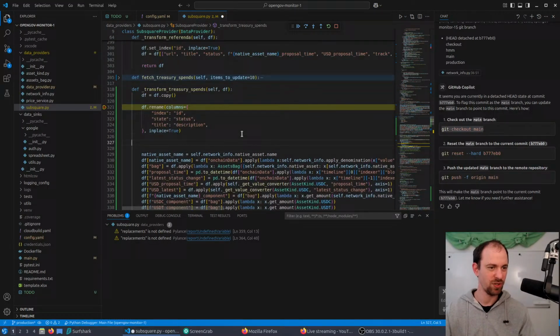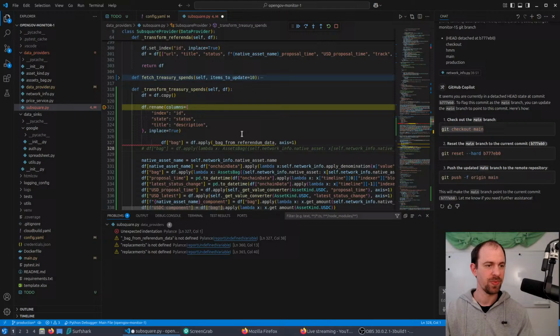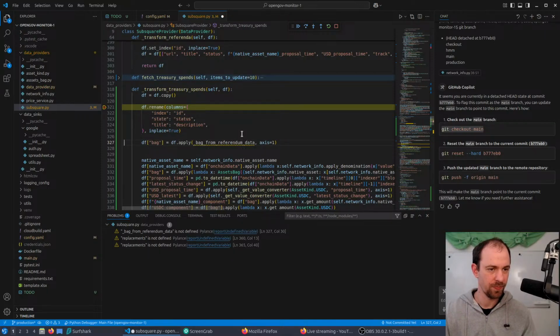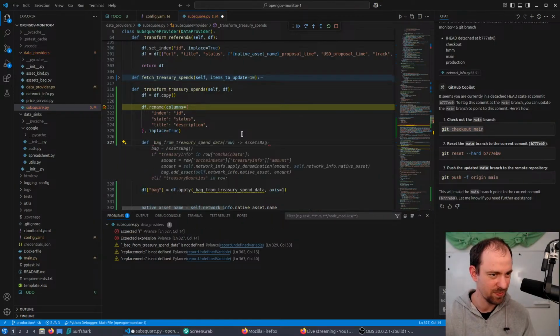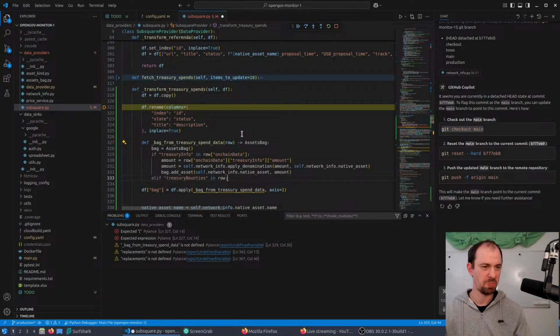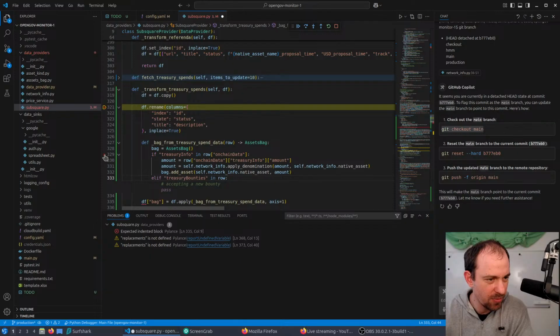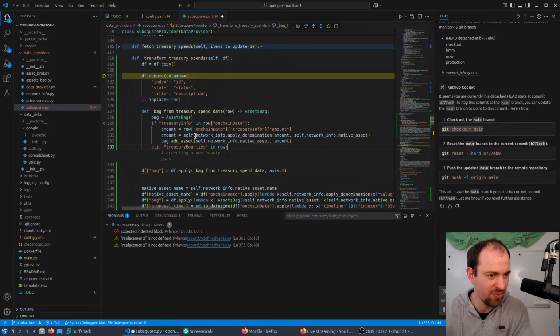First thing we do is for each row we build a bag, the treasury spend data, and this is defined inline. Whatever. I'm going to make a breakpoint here and not think about it too much.